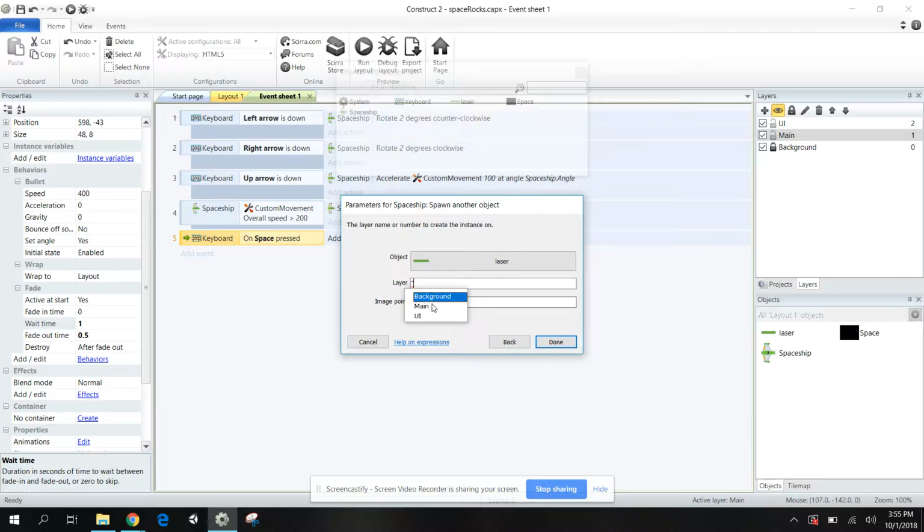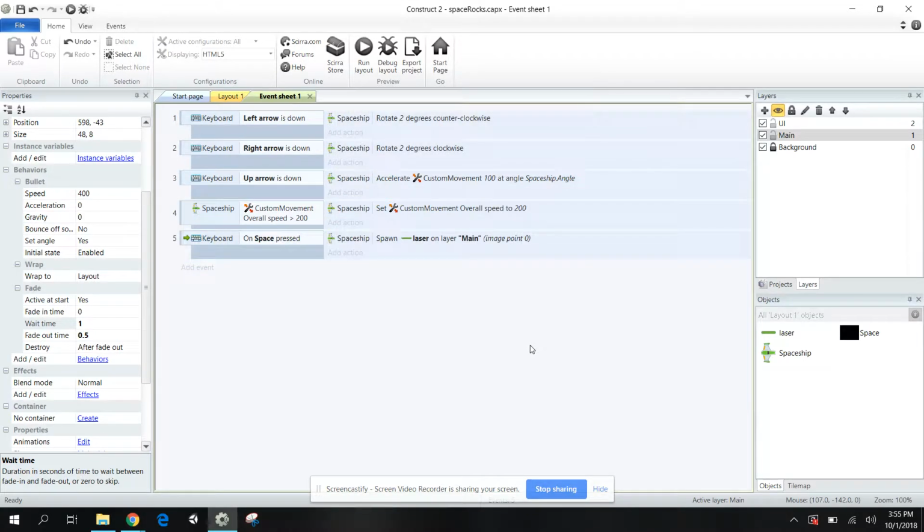In quotation marks, you can put main. And we want the image 0.0. If you notice your layers, it's also layer number 1. You could write right here just layer 1, and it would work the same as putting in main. I'm going to go ahead and go back and put main and done.